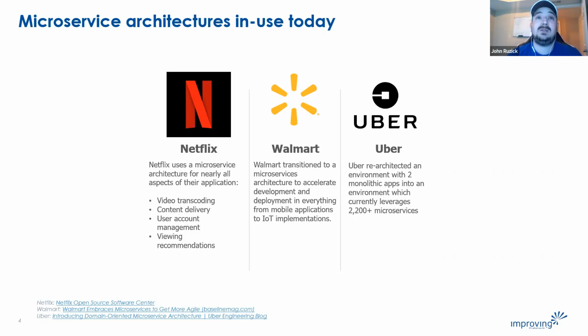And then Uber, this was pretty interesting. When they first started, they had two monolithic apps that ran everything. They've transitioned that now to an architecture that has over 2,200 microservices running all of the services they offer today, from traditional ride sharing to now Uber Eats, Uber Freight. I think they had Uber Helicopter at one point in New York City. By leveraging that microservice architecture, they've been able to scale up and manage all of these different services. We'll share out this presentation after it's over. I've dropped some source links. The Uber one is pretty interesting if you're into architecture, and I hope you are because you're here today. It's a very interesting article about how they're implementing it and solving some of the challenges that come with microservices.